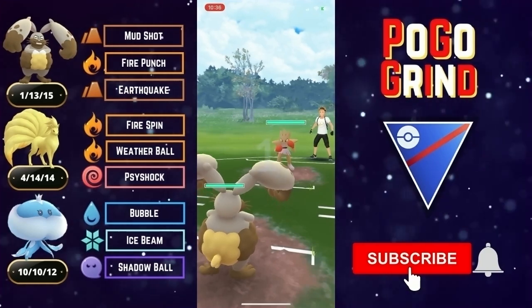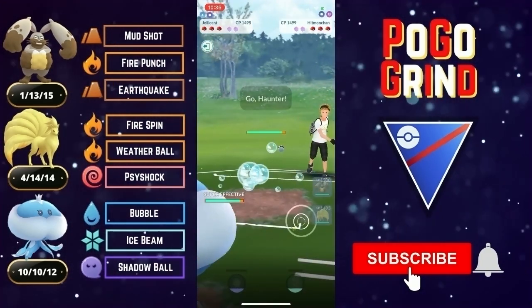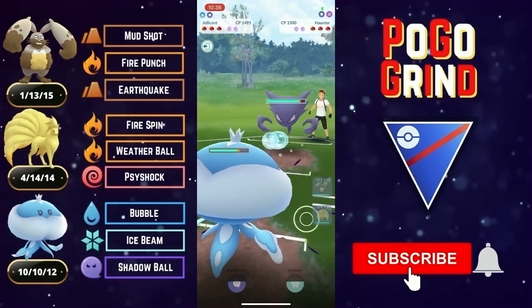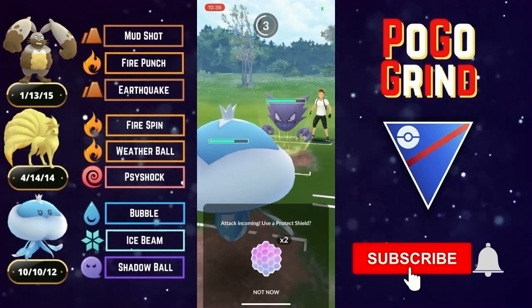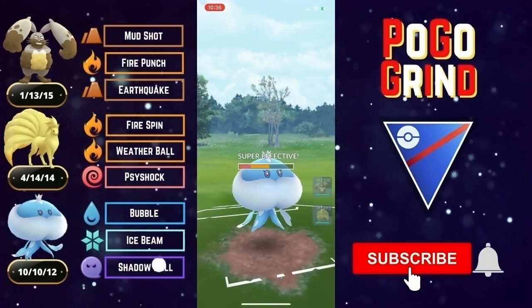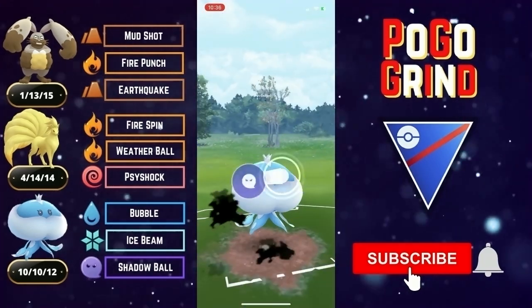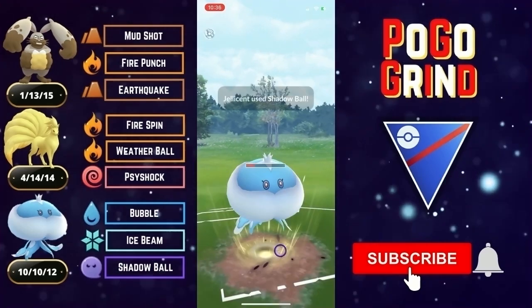Hitmonchan. That is a terrible lead for Diggersby. So we're going to go right into our Jellicent. We do resist the Counters, and they go into a Haunter. Oh, man. We are running an unconventional moveset on Jellicent here. I like Bubble, Ice Beam, Shadow Ball for these types of metas. It's what we ran in the last Remix Cup.